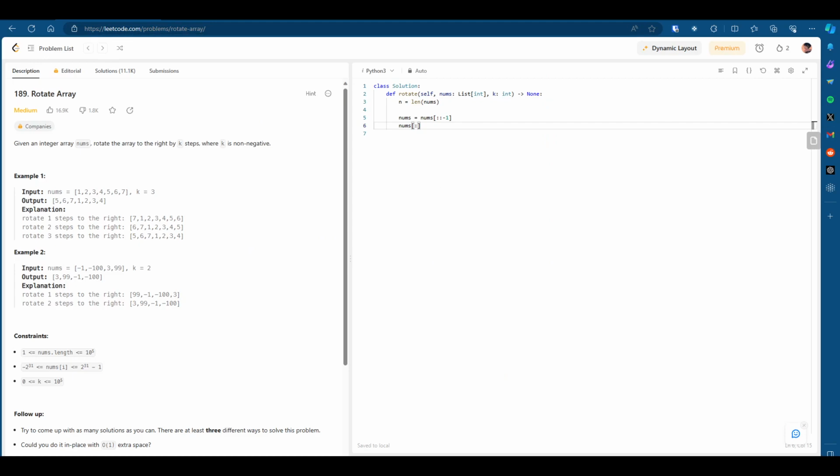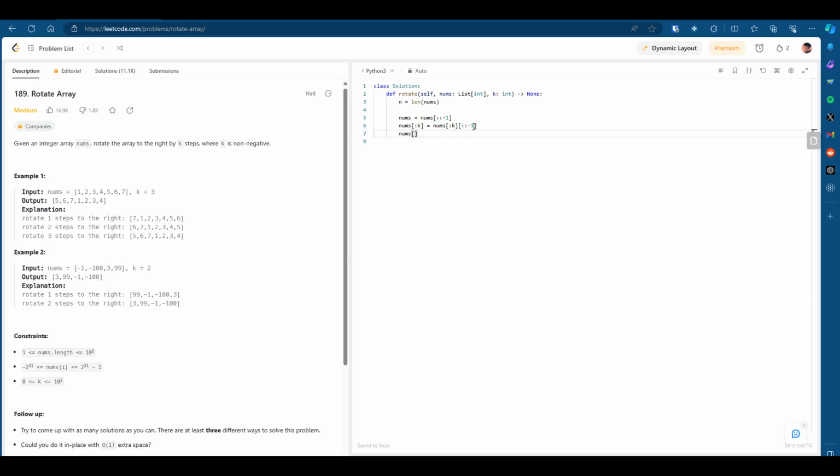So we'll reverse from here to here. We will reverse that. So nums of 0 to k minus 1.